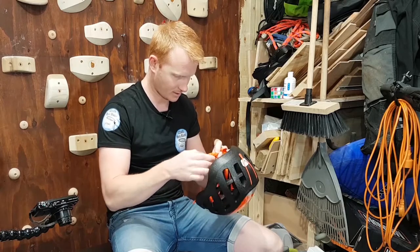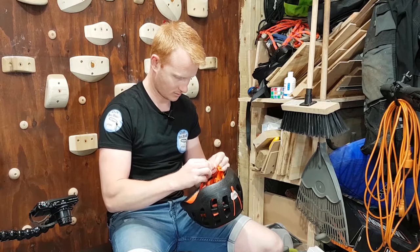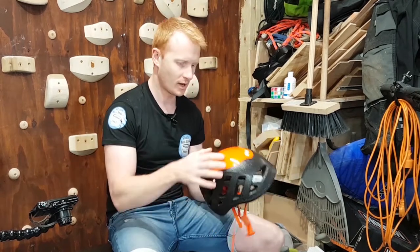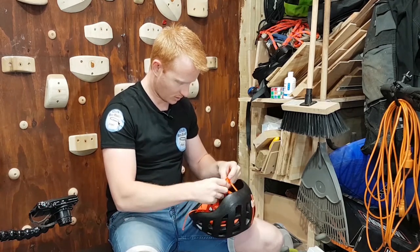What have we got? So we've got some straps. That looks like a magnetic push button — that's pretty cool. So this design is slightly different to a normal helmet. It's kind of like a foam composite around the edge, a little bit in the middle, and then there's a really thin light shell on top. The straps are really thin. This is such a light helmet.